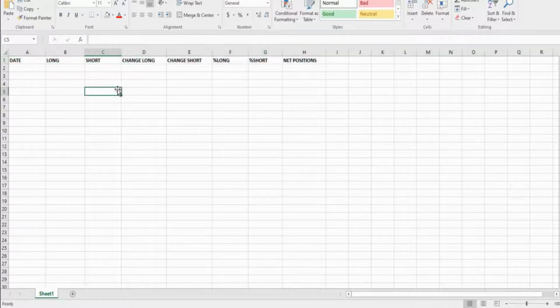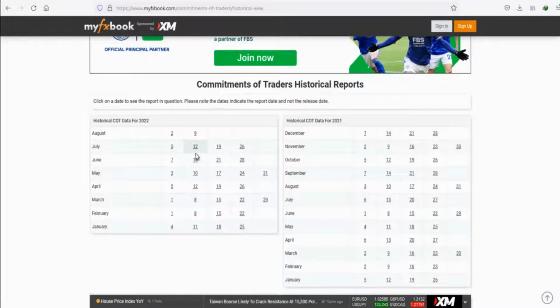Of course, you must have been taught that you always save your work as you go on. But this is just for illustration purposes, so I may not be saving this, but of course, learn to save your work. Alright, so now for long, I'll pick a green color, and for short, I'll pick a red color. Okay, so this is what we want to do. Now we'll go back to this page here.